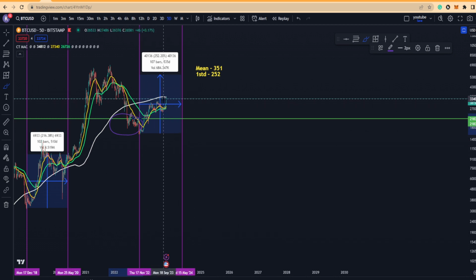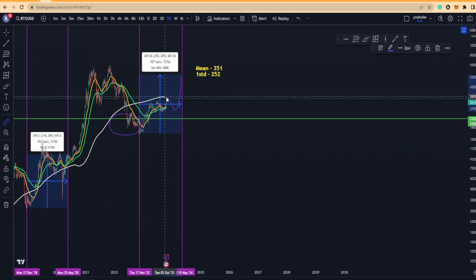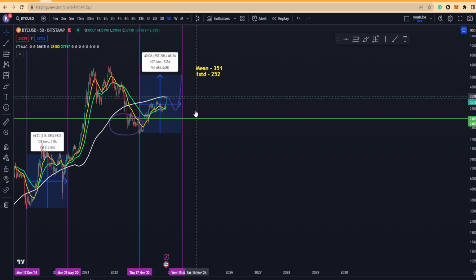Now keep in mind, anything can happen leading into the halving. We could have a pullback, and then we could try to meet those numbers that we were talking about. But again, that's such a short distance. You have roughly 200 days into that, guys, to look at these statistical numbers as the main averages for them.